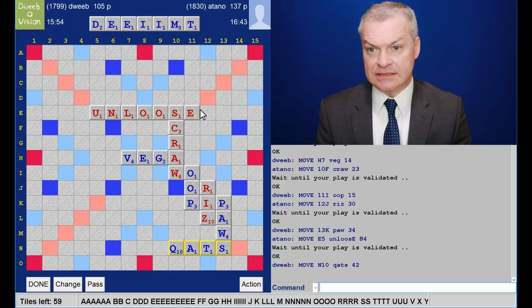I think unloose takes D, N and S after it. So I have a D. I could play Imide or Medii for about 24 points. And that would be a slightly better rack leave than Imido. TE rather than TEE.